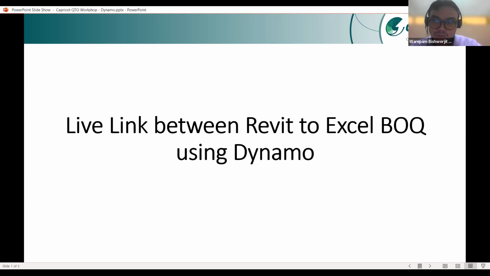So you can save in Excel, text format or a CSV file as well, but there is no labeling there. So with the help of Dynamo, we make a script here, and then we extract data from Revit to Excel, getting all the information that you have made in Revit. So let me show you.